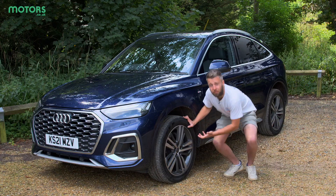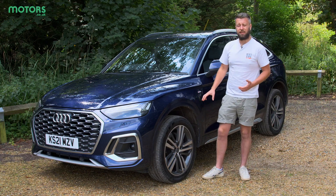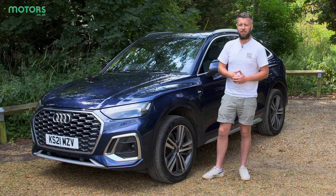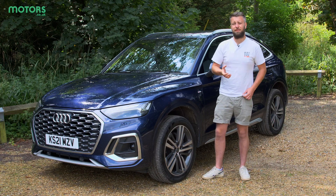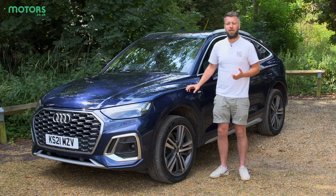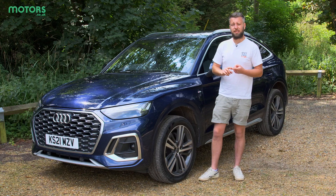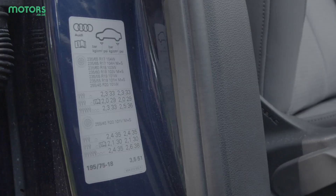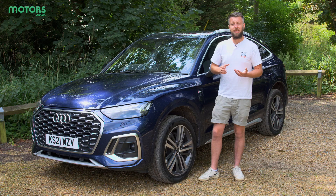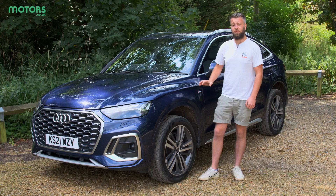So we've covered off all of the main things you need to know about the tyre sidewall markings. But how do we inflate our tyres to the correct pressures? Well, that's easy because everything you need to know is actually inside the car. On most cars, you'll be able to find your correct tyre pressure readouts in two places: either underneath the fuel filler cap or inside the door shuts on the driver's side. Check these and you'll be able to see the specific tyre pressure you need to inflate your tyres to for your car.